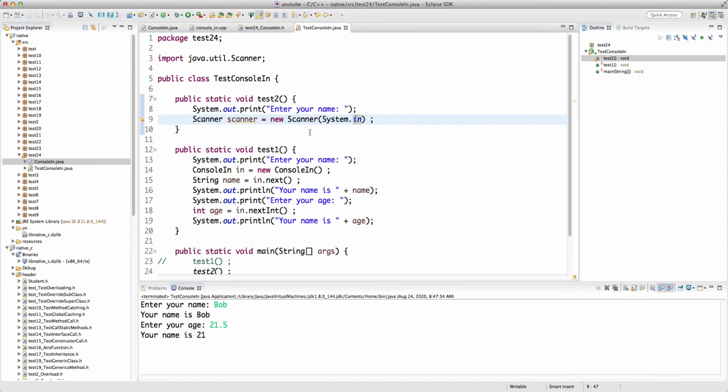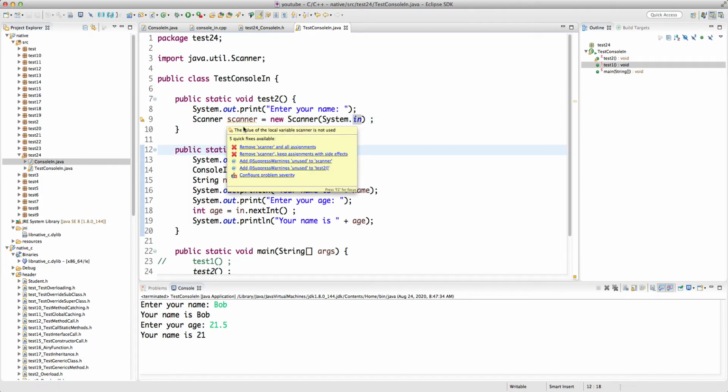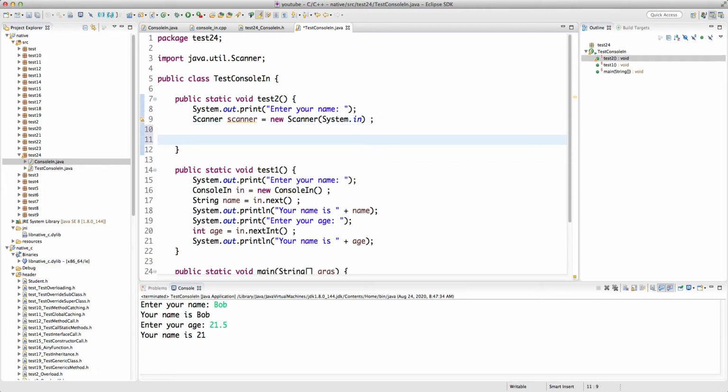All right. So we do this scanner, but as you can see, it implements AutoCloseable. So we need to actually close it, and then I guess we need to call the close method eventually.